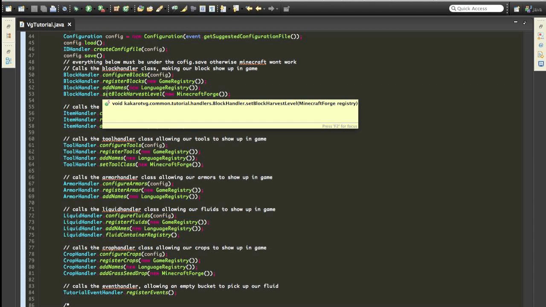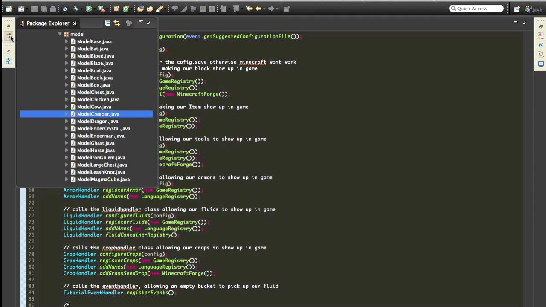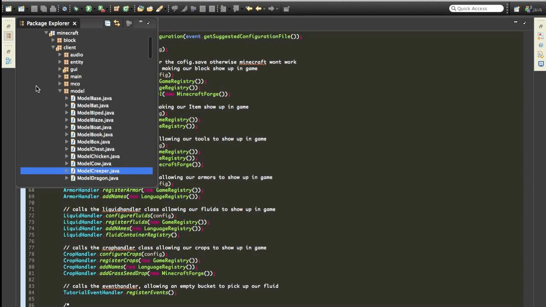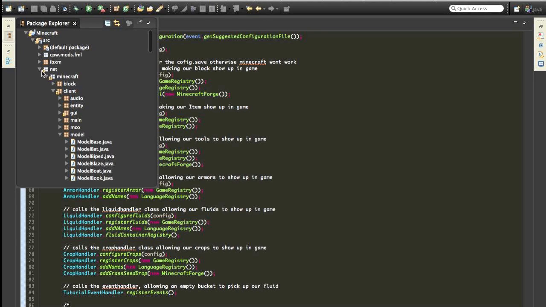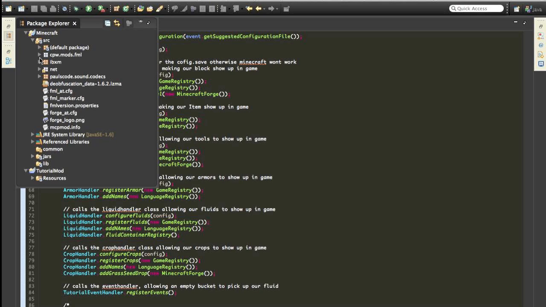So now we're going to be creating our entity classes. Just close out Minecraft.